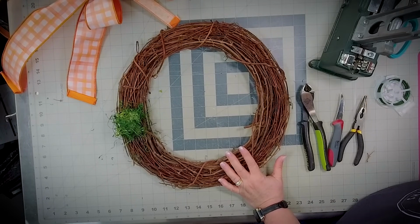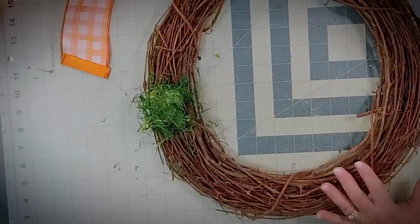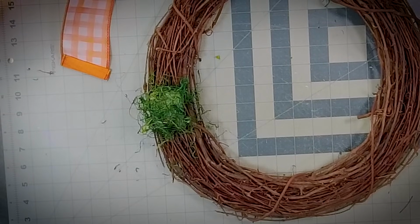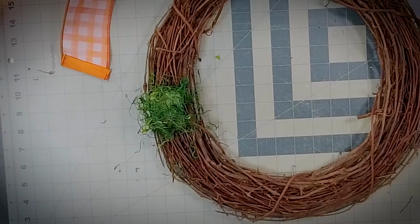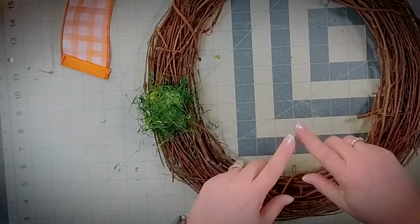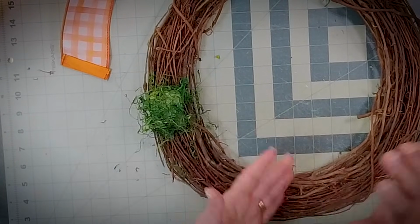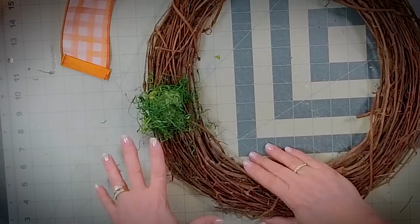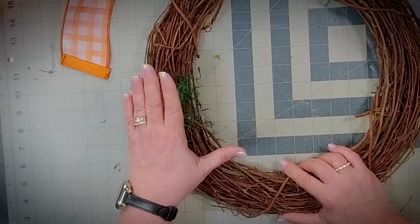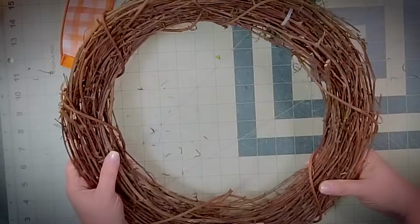When you add your foam, you're just going to take a little piece of styrofoam. We're not using the desert foam. I just cut off a little chunk of styrofoam. The styrofoam is denser, okay? The desert foam is brittle. You can use desert foam for soap flowers, but not if you're shipping and not if you're using it in this manner because it will be too brittle. It just will not support what we're doing here. It's a very sturdy piece of foam. Does that make sense?